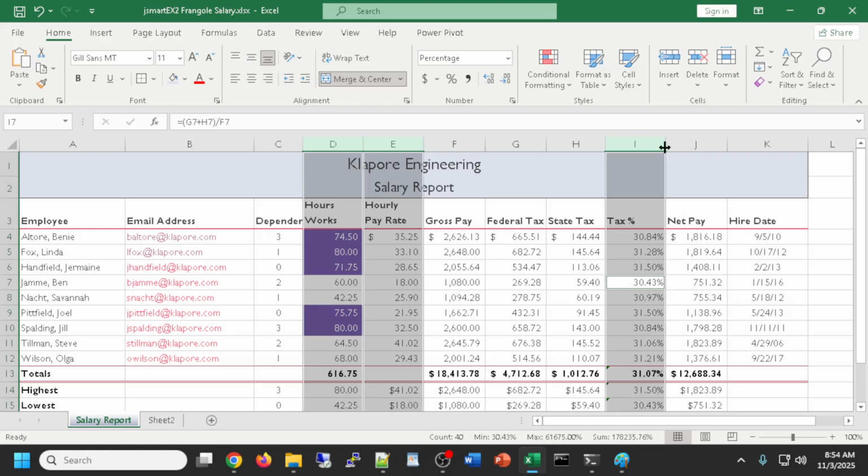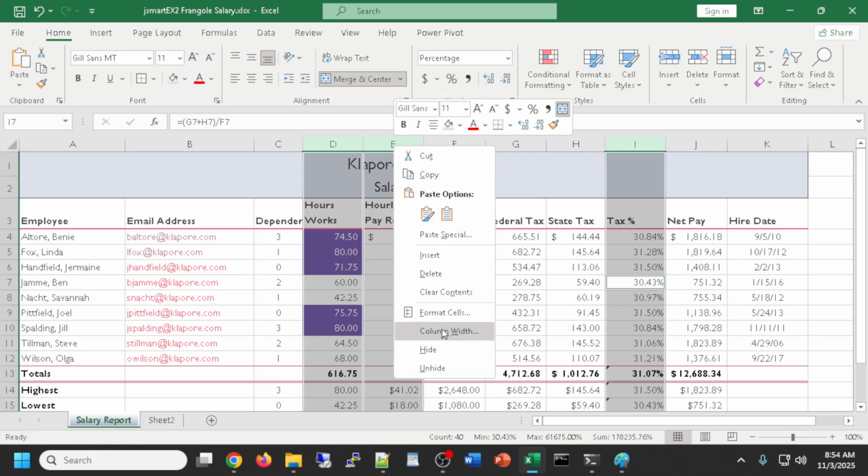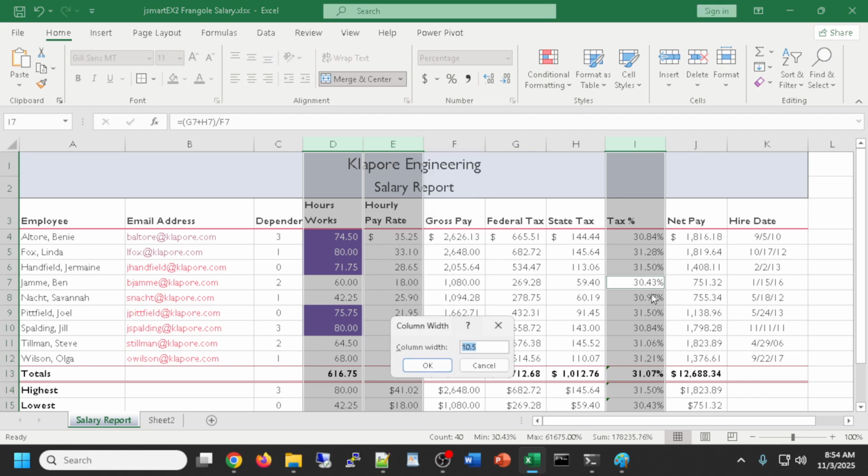Usually when I'm adjusting it, I will just drag it by sight. But notice all three get set, since I have them all selected. Right click column width lets me set exactly, just for those particular columns, the exact column width. I can type in that number, and that's a number in what they call points, or 89 pixels.